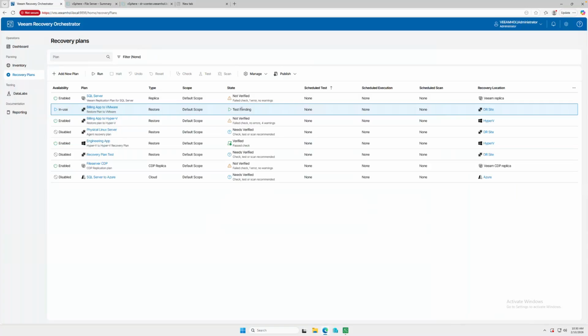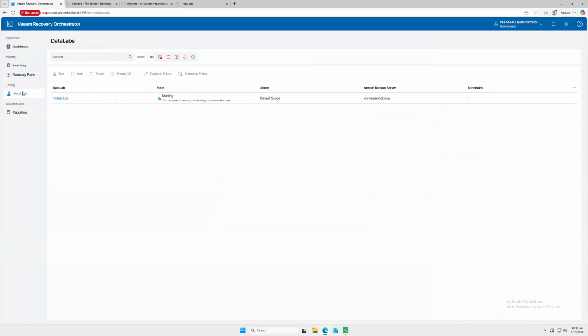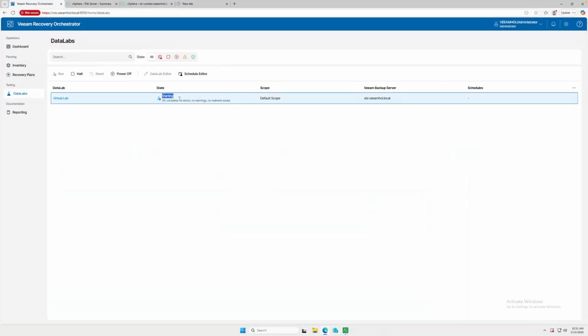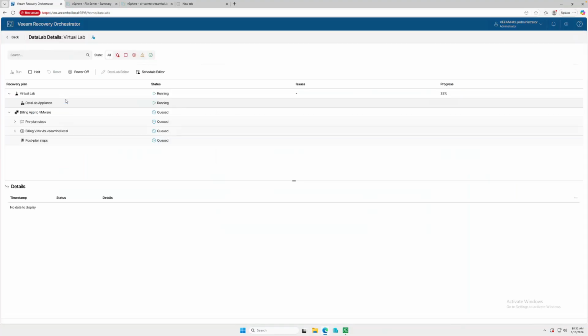And we can get a little bit more information here as well if we go to that left-hand side on the data labs there on the nav. And you can see that that's starting. If you click into that, we're going to get that more granular information about what we're actually doing with that virtual lab, as well as what's happening with that recovery plan that he's testing out here.